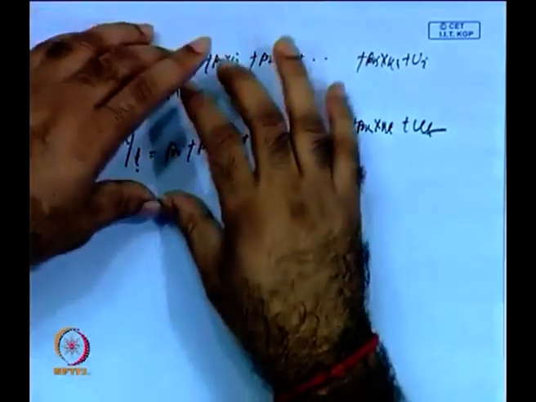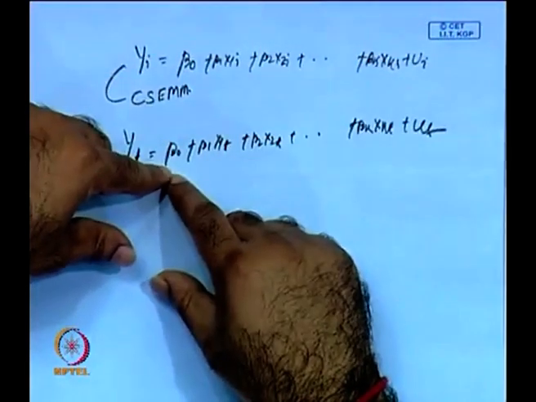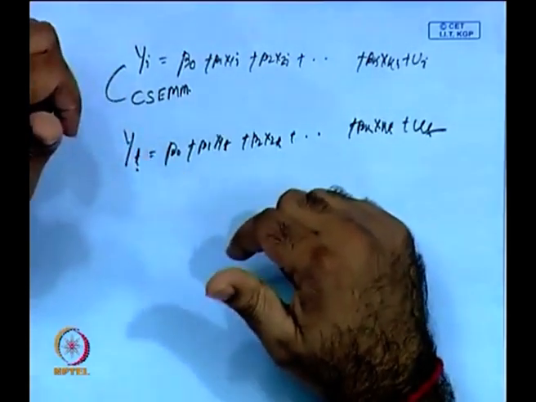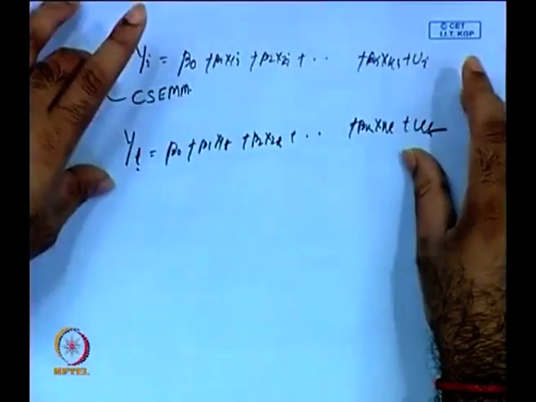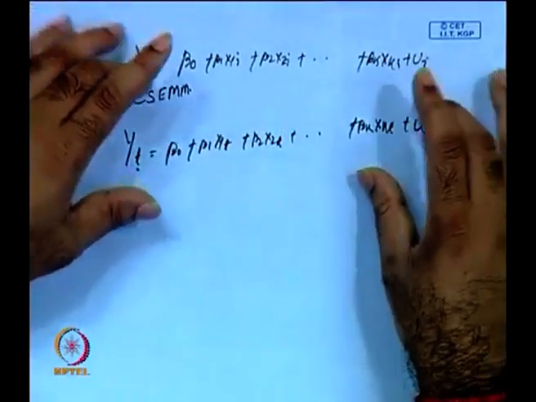Both models look the same, but the moment you introduce the time series issue, one of the major problems is the autocorrelation problem. It is not only possible to put t; there are other ways, like t minus 1, t minus 2, t minus 3. That means there is a question of lag introduction in the system. This is the simplest way of representing the time series model, but there is a lot of complexity in time series itself, which we will discuss a little later.